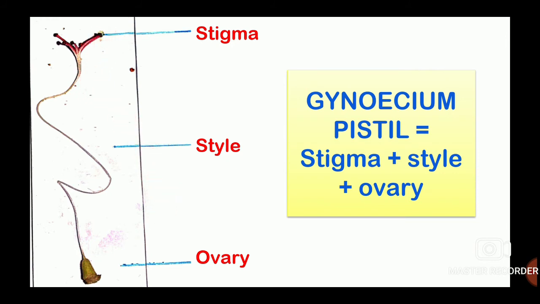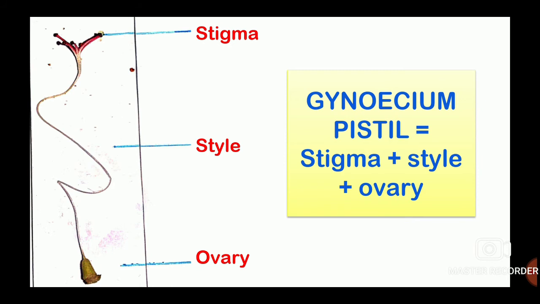And this part below, which is labeled as ovary, remains present inside the sepals or the calyx. So it can only be made visible if we dissect the flower and take out this ovary. So this is a female reproductive structure, known as the gynoecium, where we have the stigma. Then the stigma is connected to this long style, and then the style ends at the ovary, which is a swollen basal part.